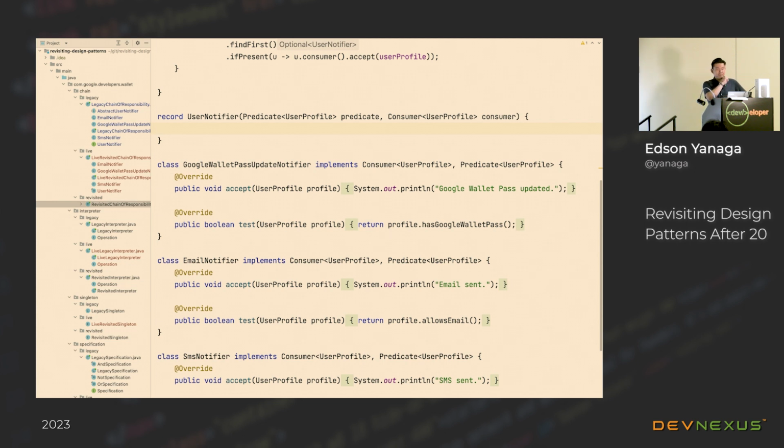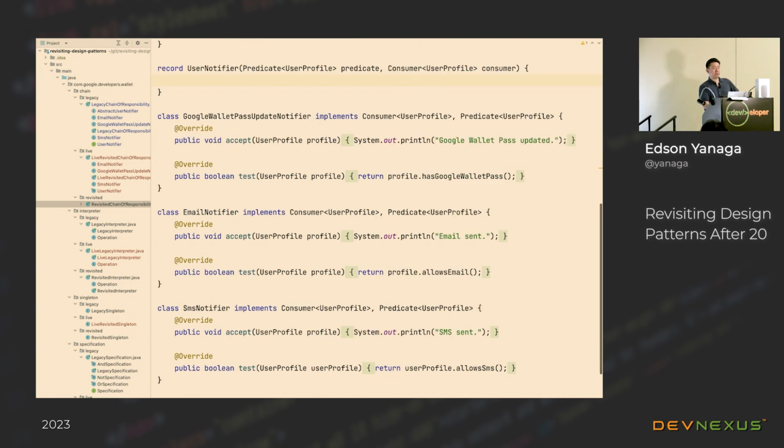Instead of having all that particular implementation of chain of responsibility, you get your implementations of the notifier to implement two separate interfaces. You implement a consumer, because you're going to consume the profile and do the notification, and you also implement a predicate to test if this particular notifier applies to the current user profile.